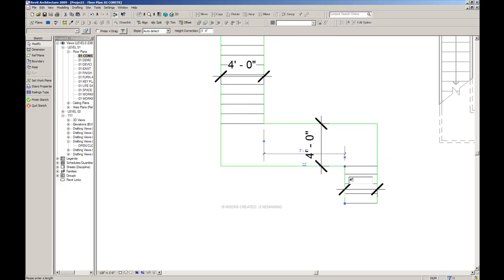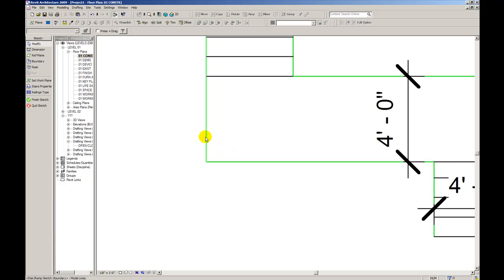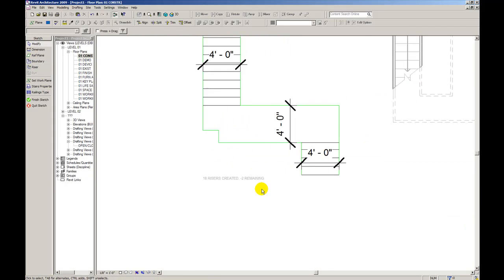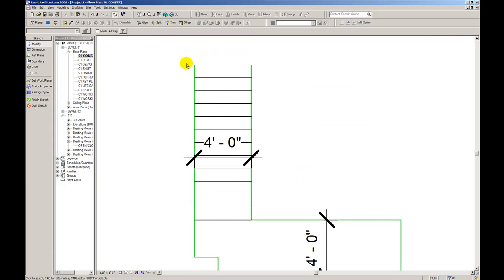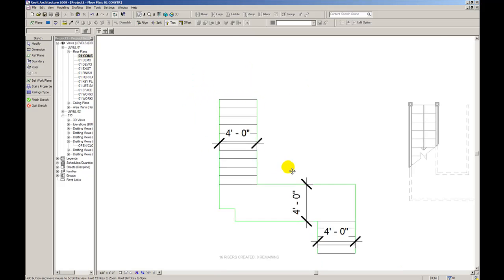Alrighty, and now if this acts like there's a column here that I got to wrap around, you can just do it like this, trim it up. Looks good, feels good. And again, back to -2 remaining. We just have to remove 2 stairs that we've already drawn. So I'm just selecting 2 on top, delete, trim. Excellent, 0 remaining. We're good to go. Hit finish sketch.